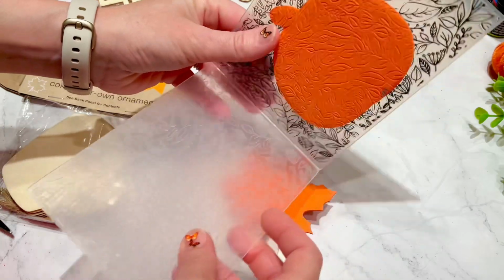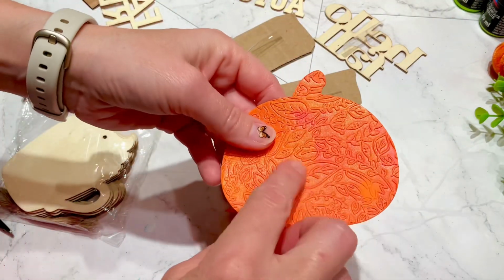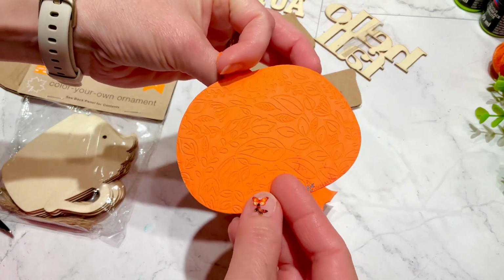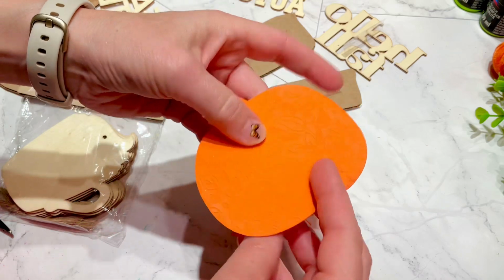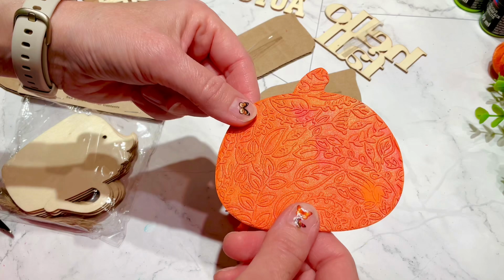Okay, so that is so cool. So I can use either side on the pumpkin technically. I can use this side or this side. So I don't know if I'm going to put the tape on this one just yet.